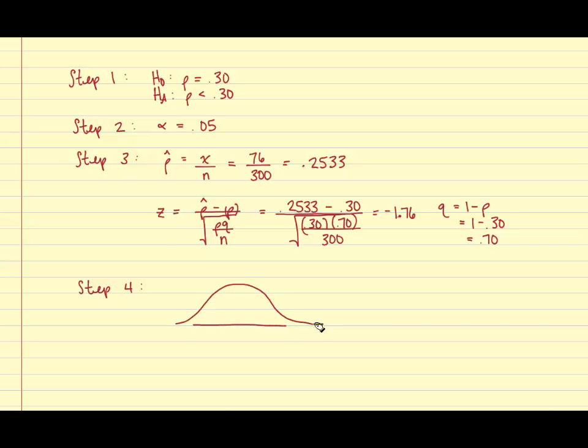So when we draw this out, you can see that we have a one-tailed test, also known as a left-tailed test. The rejection region is the area to the left, and that area is equal to 0.05, which is alpha. So the critical value that corresponds to this cutoff point is equal to negative 1.645.